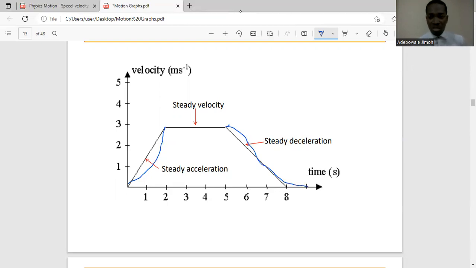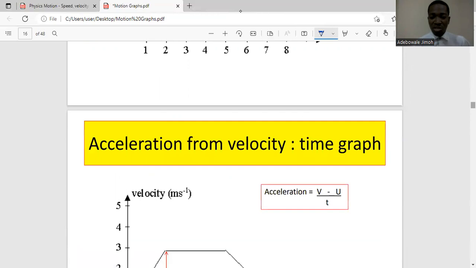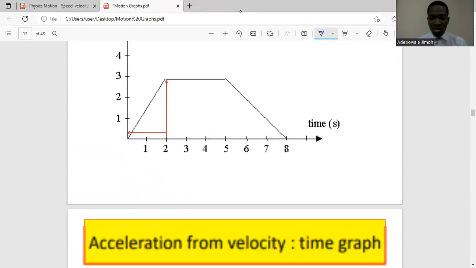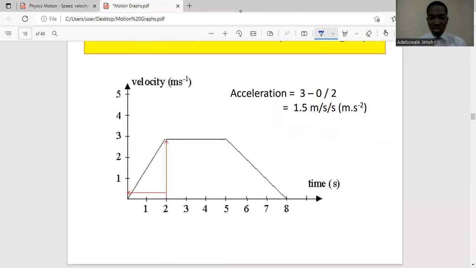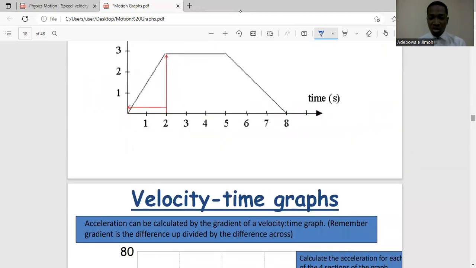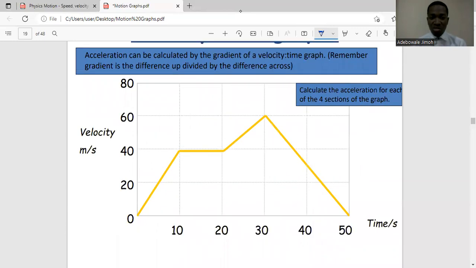So that is what we have when your acceleration or your deceleration are not uniform or constant. Just ensure you understand the main point. The main point is how to calculate the acceleration, deceleration, speed from all this question. And that is what they have done here. Here they solve the acceleration, and they also solve the deceleration. They didn't bother doing that. The question does not request for that.